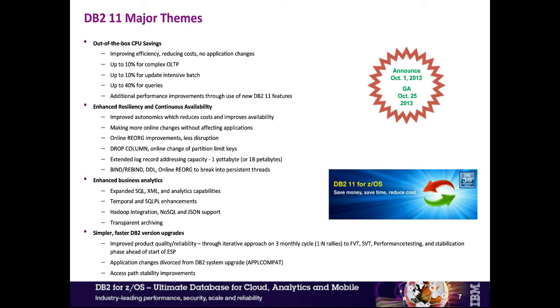On slide 7, I'd like to introduce and discuss the 4 major themes of Db2 version 11. The first one is out-of-the-box CPU savings. This would obviously improve efficiency and help reduce performance cost. And we've tried to introduce these performance improvements transparently. In other words, there's no need to make application changes or to change the SQL used by the applications.